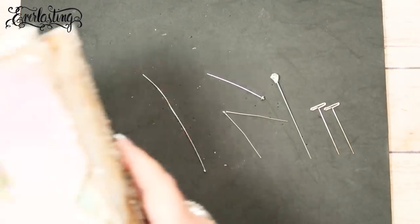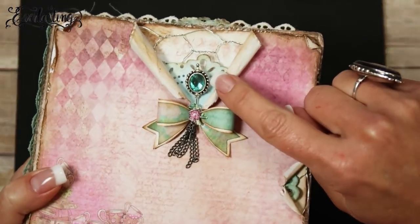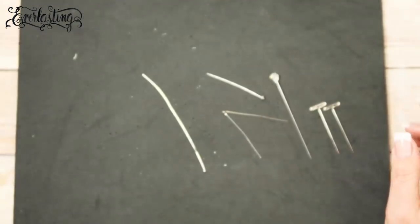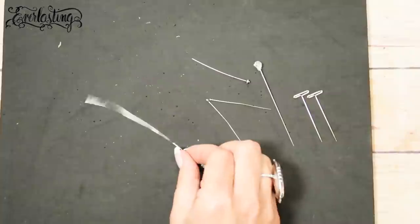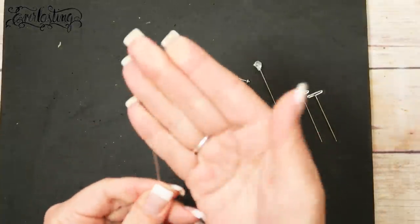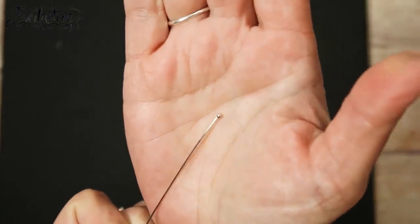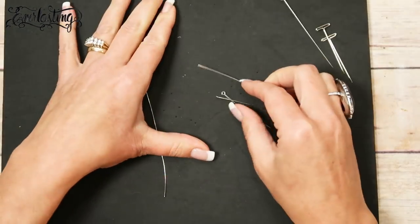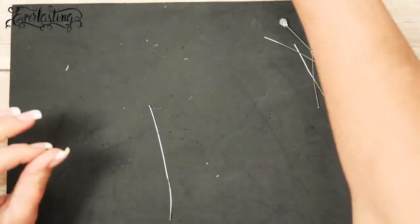Okay, so let me first show you how I made this one that we actually put on our book, on our covers the other day. That one was just using this little round, the one with the little round ball. I'm hoping you can see that pretty well. And then, scoot those out of the way a little bit.